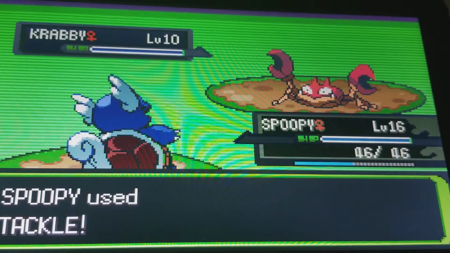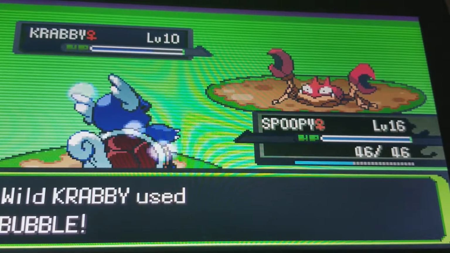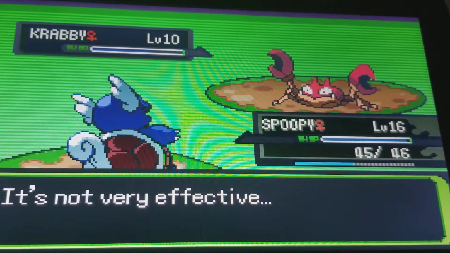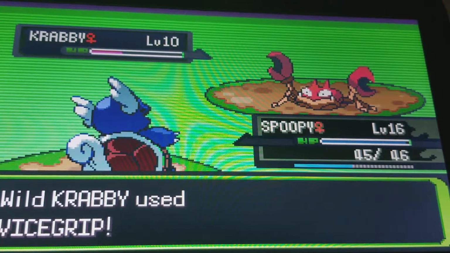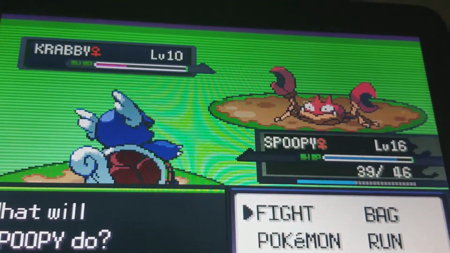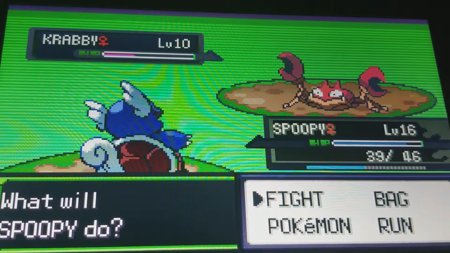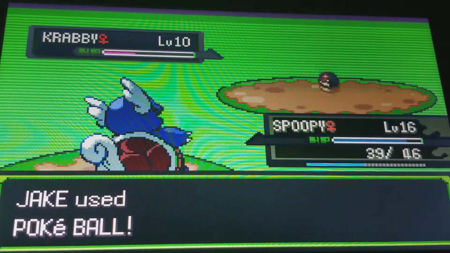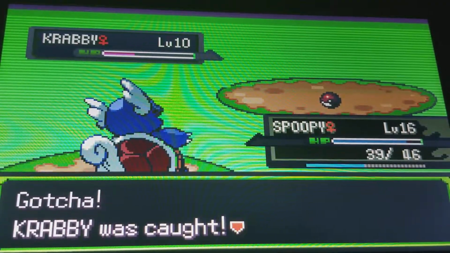Let's use Tackle. Krabby used Bubble. It's not very effective, Krabby. Let's use another Tackle, and oh god, my back hurts from the angle I have to sit at. I mentioned talking about camera angle right there. Okay, let's try to catch me a Pokemans. Krabby, you are mine. Yeah! Gotcha, Krabby was caught. Oh yeah.